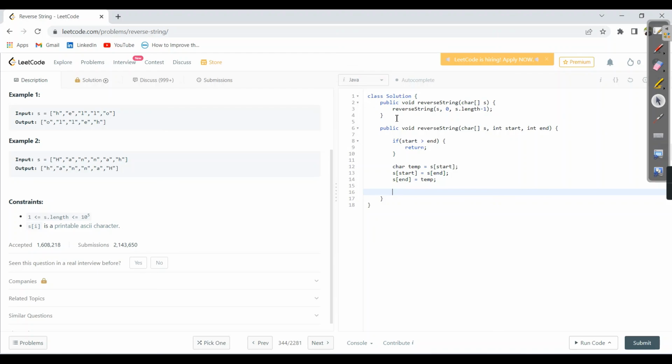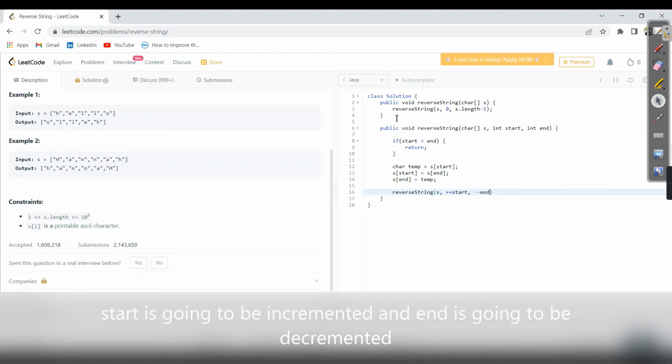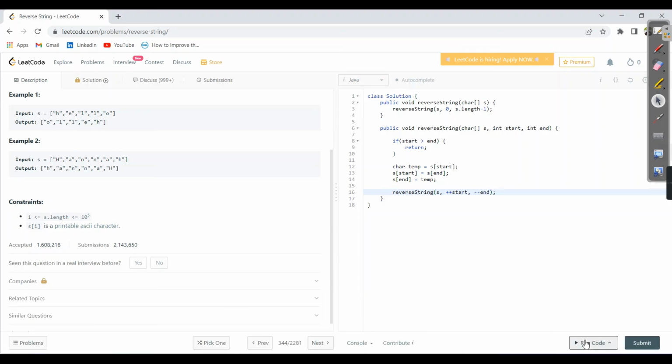As soon as I'm done, I need to call the same method. And this array is going to be common because we are performing an in-place algorithm here. And here start is going to be incremented and end is going to be decremented. Okay, let's run it.